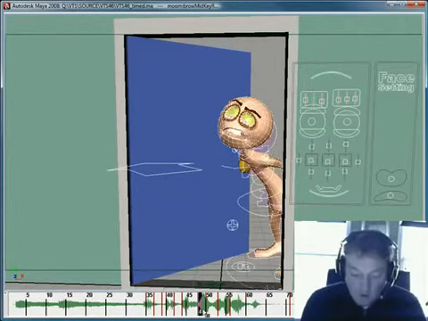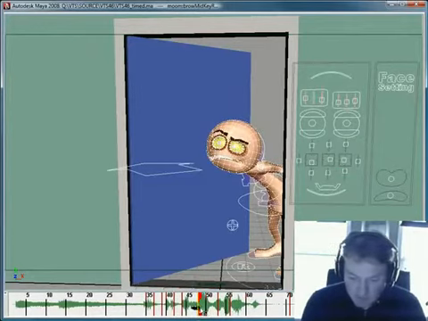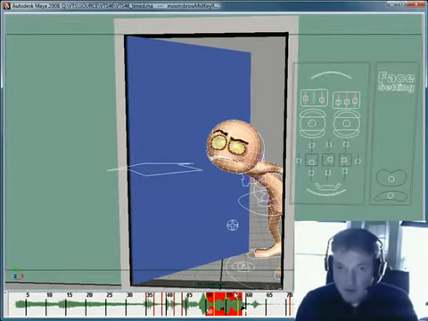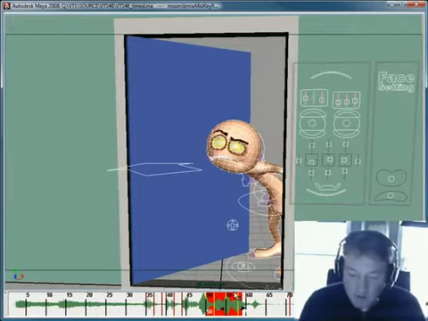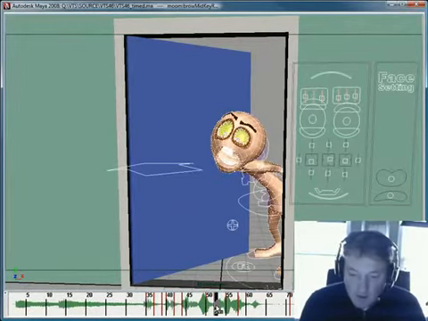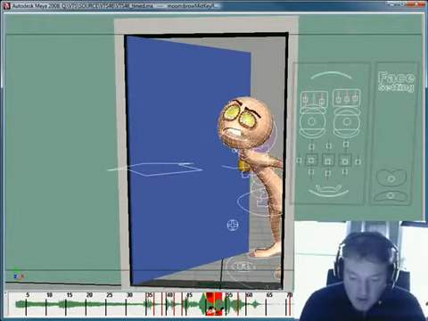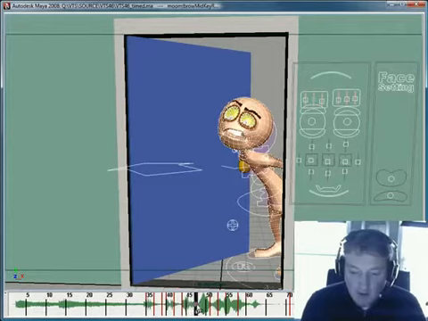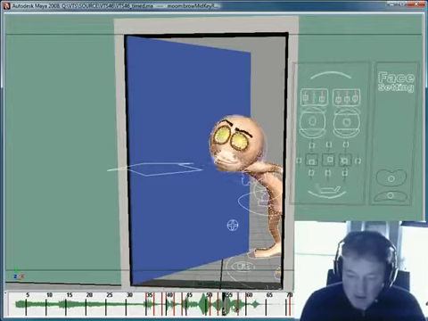Well, what I'll do then is I'll just select the keys from 48 through, say, 56, and I'll move them right 2 frames. So that's now happening later, but it's also taking less time. Okay, if it's early, you move it later. If it's too slow, you make it take less time. So with one move, I'm solving 2 problems here, right? And the slow part seems to happen from there to there. So what I'm going to do is take these first 2 and nudge them over a frame, just to give it a little bit more pop. Okay, and I think that'll do the trick.